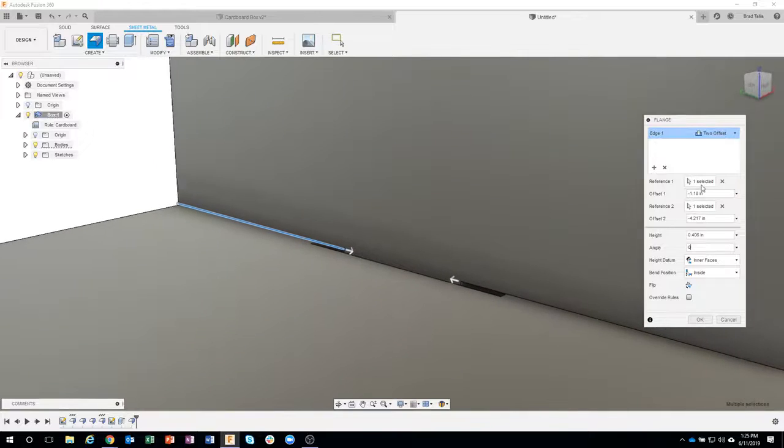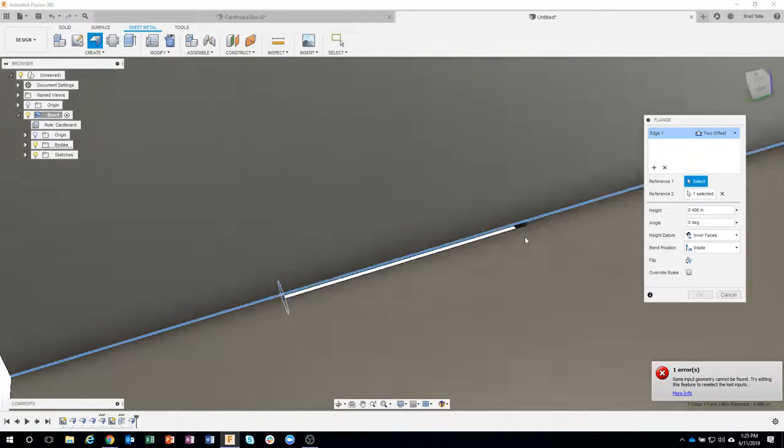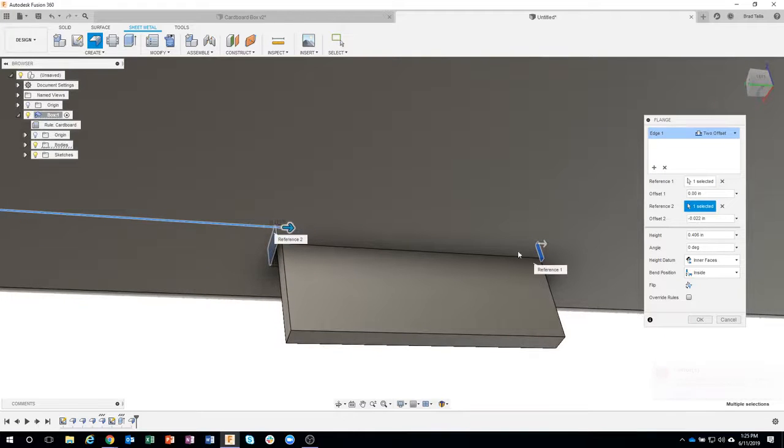I'll go ahead and let's clear our references and just click one reference there, click another reference here, kind of see what that looks like. Then I kind of drag just to make sure I'm going in the right direction. I can see both of those are in the negative direction, so I'm going to say -0.02 and -0.02, like that.